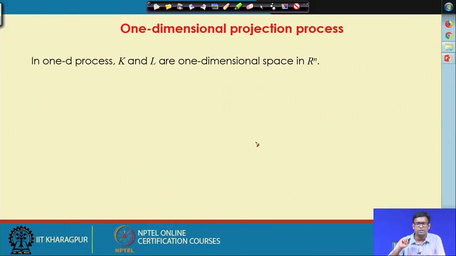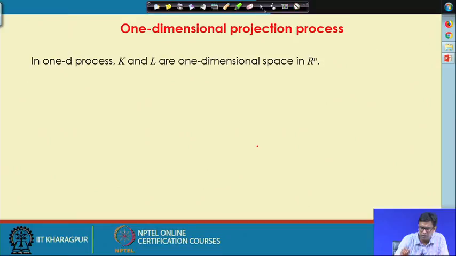So, what is the basis for a one dimensional space? The dimension of a one dimensional space is 1. So, a single vector in that space is a basis for that. A line in 3D, a straight line, is a 1D space, in 2D also a straight line is a 1D space. So, it is only a single vector which is needed to describe that space, which is linearly independent and spans that space.